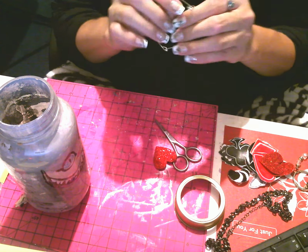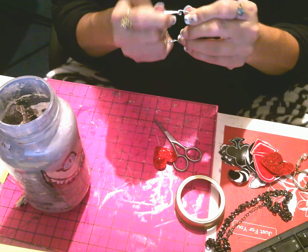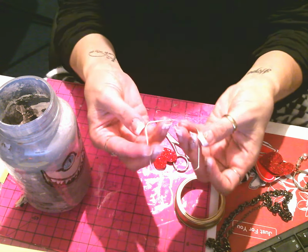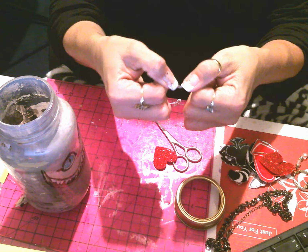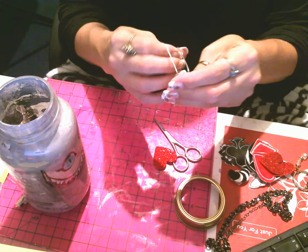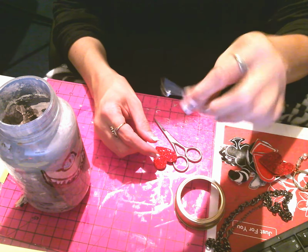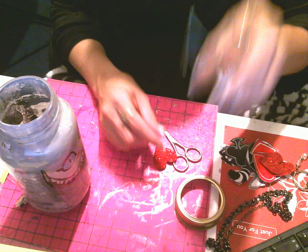First I tried to play around with some wire, and I'm not really liking this because I want to do a handle on the jar. So I did a double handle, but I didn't really do it evenly. So I'm going to have to bend this around and play with it. But my idea was so far off from what this is, honestly. I want to have a little handle, and I didn't realize I did it really small. So I'm going to have to do this one over again. But I think I have it now.